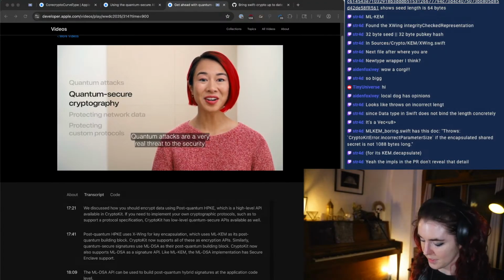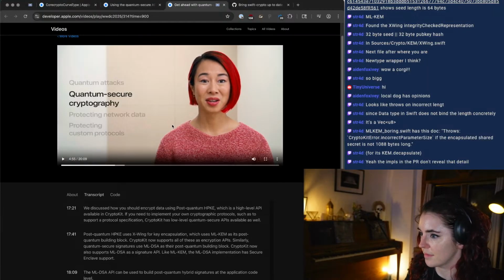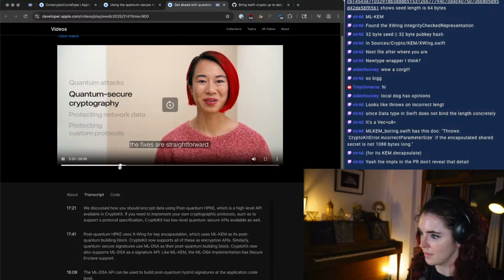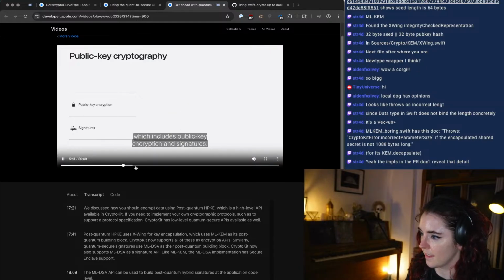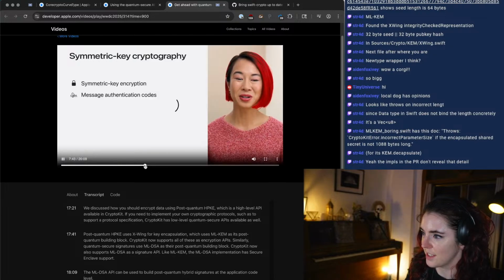Quantum attacks are a very real threat to the security of widely deployed cryptography. To get ahead of these attacks, the cryptography community has been focusing on creating quantum secure cryptography, which includes the best security assurances, and is Apple's recommendation for protecting against quantum computers.